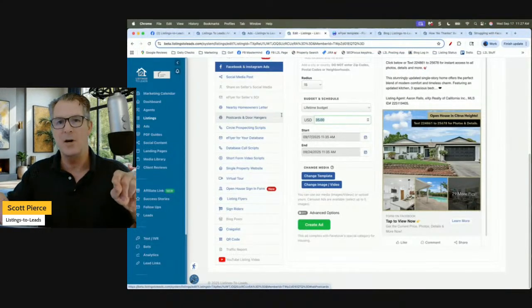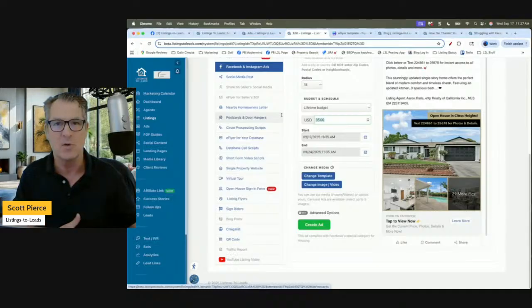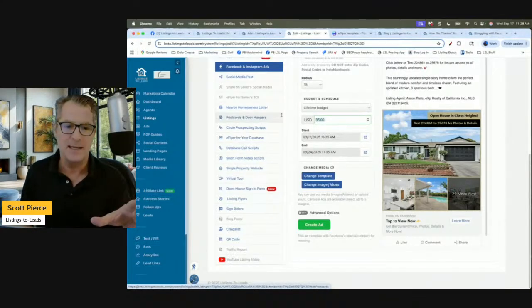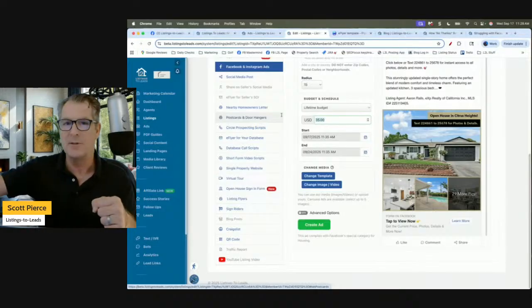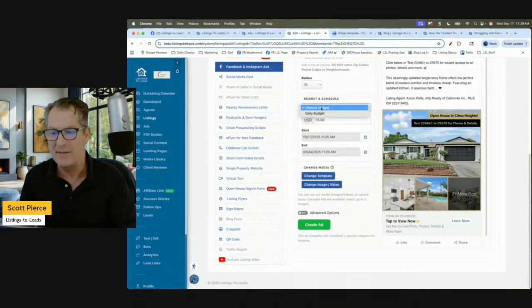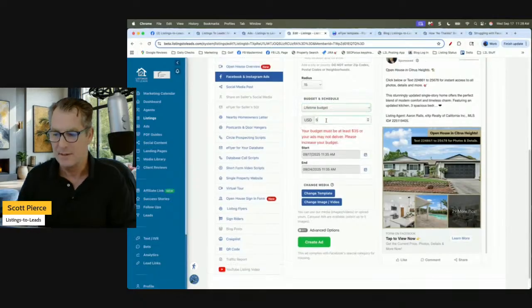So we know the general distribution of people on Facebook and Instagram, week over week, based on historical trends and what's going on. And so we know on this day there'll be more people and probably tomorrow there'll be less people, and so on and so forth. So it'll adjust the budget more fluidly versus if you were to just do $5 every single day. Well, now it's going to spend $5 every day, no matter what. So I prefer a lifetime.